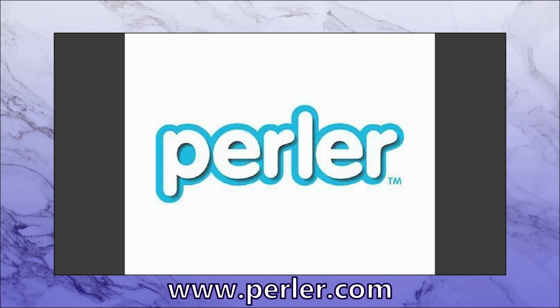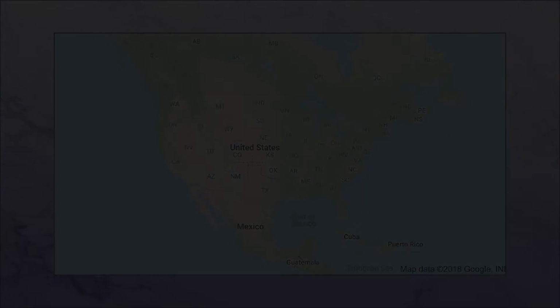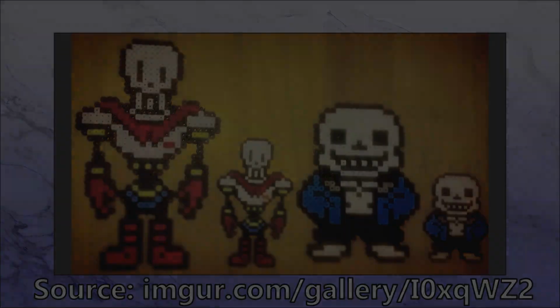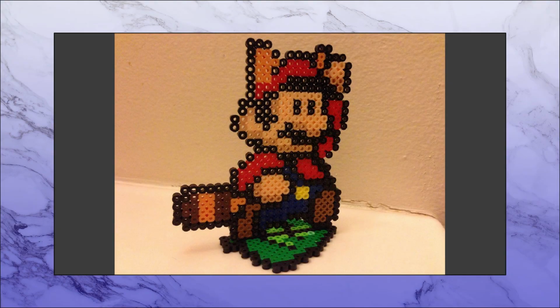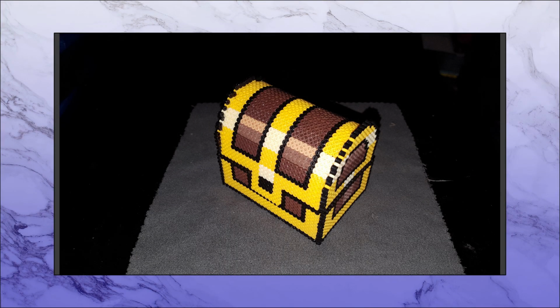Let me talk about their pros first. They're an American-made company with a good product. The product fuses well together and is really easy to assemble. They make both 5mm and 2.5mm versions of their bead. They're made of a hard plastic that is durable and once set will not bend easily. This is ideal for making three-dimensional pieces that you plan to have standing up.